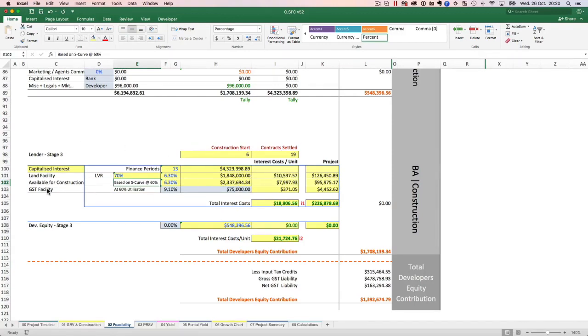Then if the bank's actually given you a GST facility, like an overdraft facility for 75,000, there'll always be a different interest rate for it. And in my scenario, in this project, it's 9.1%, but it's an overdraft facility. If I don't draw anything, I don't pay any interest on it. What happens is, let's say I've got to pay 200,000 to the builder for stage 1, for base stage. So my GST on 200,000 would be close to about 18, 19,000.